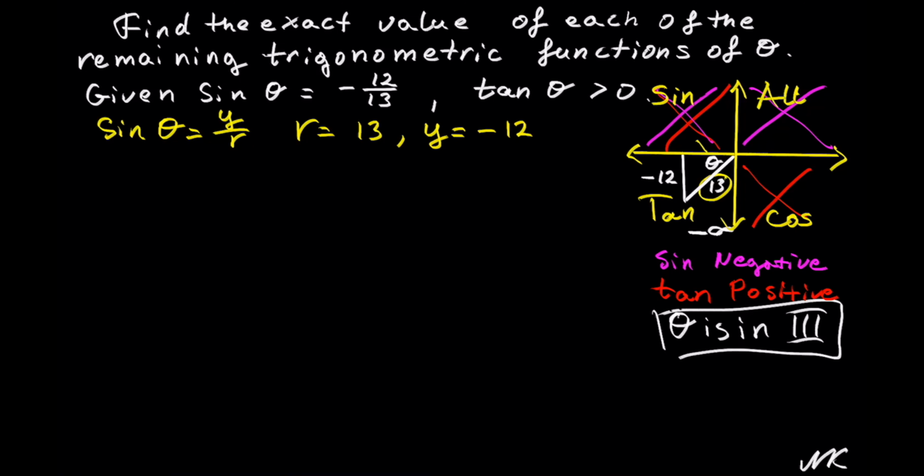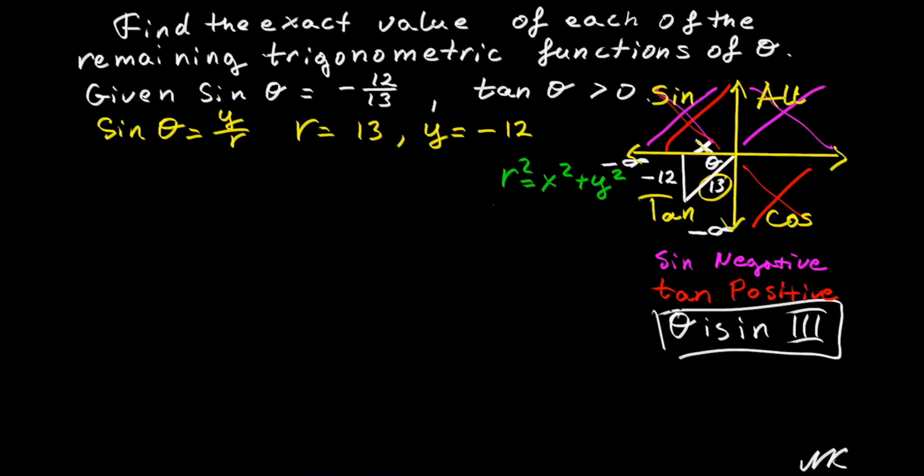Now the only thing that you need to calculate from here is the adjacent side to the angle theta, and it's the x value. We know it's going to be negative because x goes towards negative infinity in this quadrant. You can absolutely use the Pythagorean theorem to find x. In this example, however, I'm going to use r squared equals x squared plus y squared because it doesn't require me to replace variables.